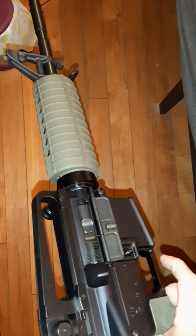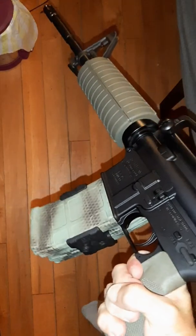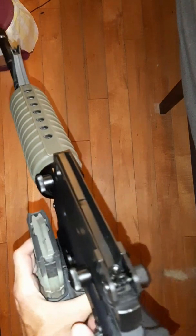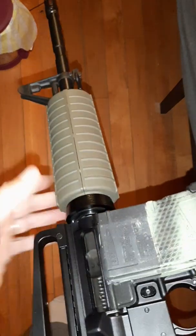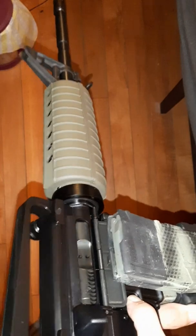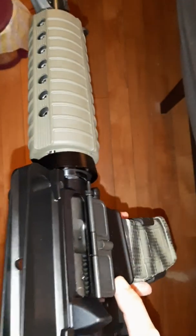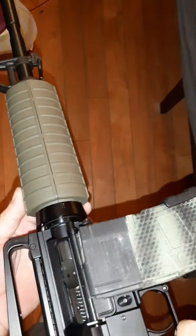It's empty. Is it good? The only thing I did notice is when it's in this one, it rubs on the dust cover. I think it'll still work, but it is rubbing on that. Makes it a little harder to get out. This side works great. No problems. Comes out easy. Like I said, this side here, it rubs on that dust cover a little bit.